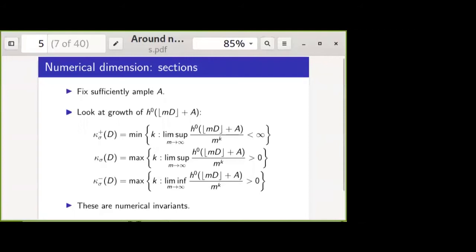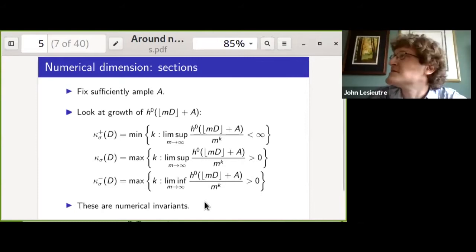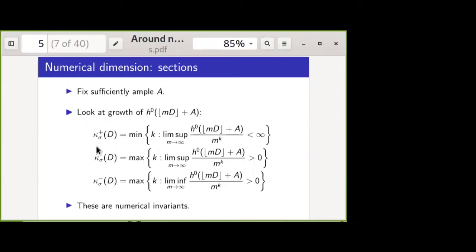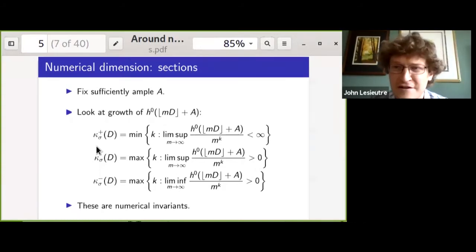And another question, what does sigma in the notation mean? I'm not sure why they call it sigma. This is just Nakayama's notation for this notion of numerical dimension. I think he calls this the sectional numerical dimension or something. So maybe it's related to section. It's Greek, right? Yes, and that's just a notation. So there's not some variable called sigma that this depends on. Kappa sigma is just a single unit here.